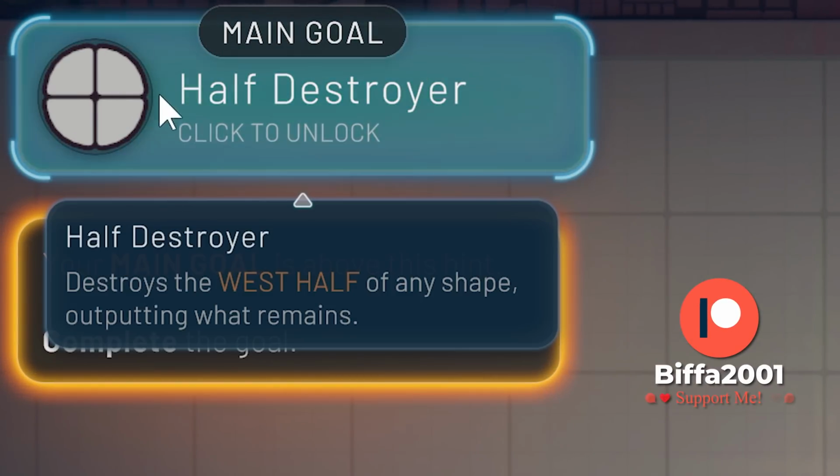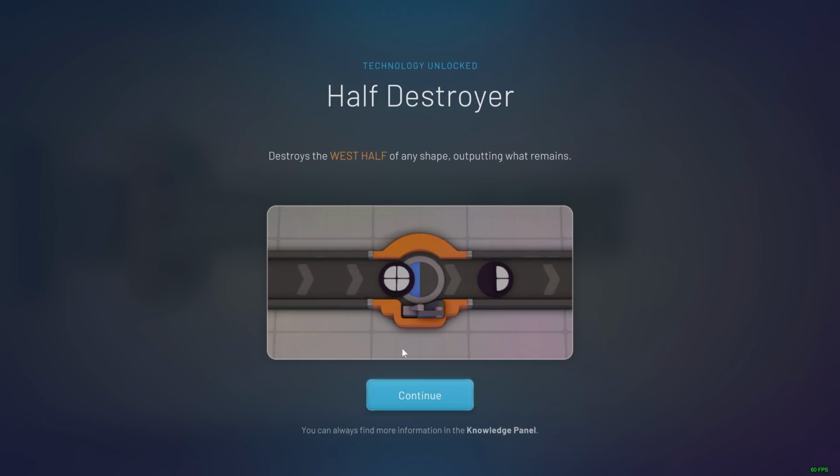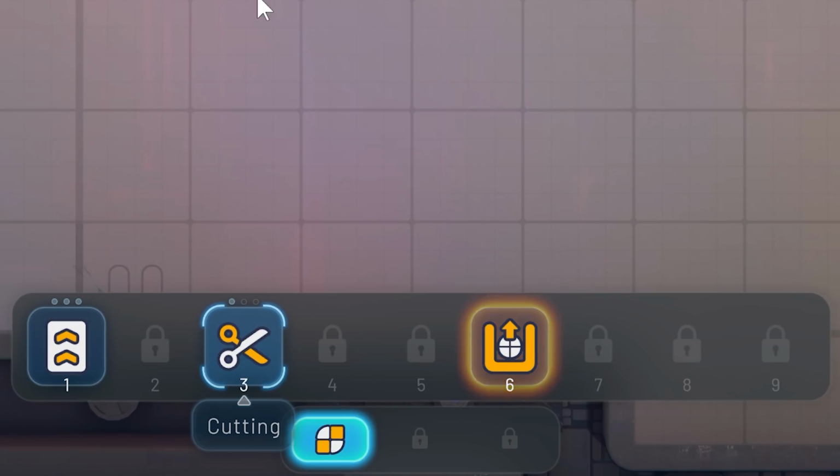So we are basically given these goals up here, the half destroyer, and we've already hit that one. So this basically cuts items in half, removes the left half or the west half, keeps the east half. So that is something we're going to be using as we go along, also known as a cutter as well.